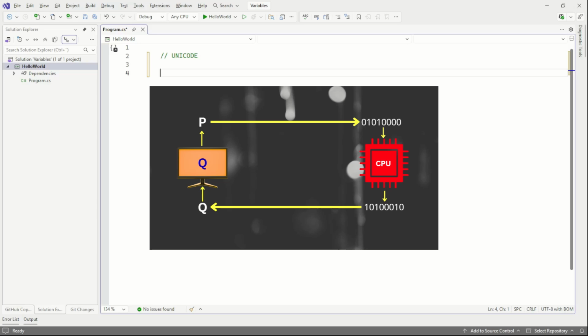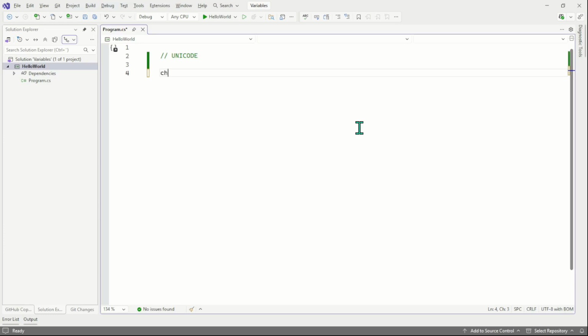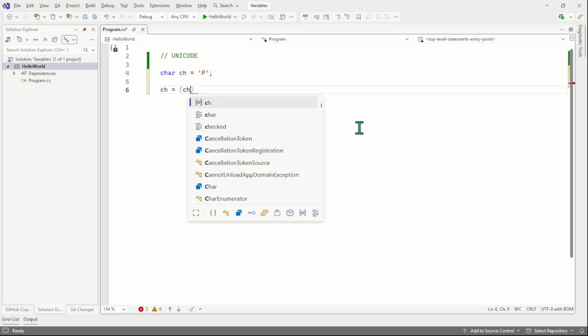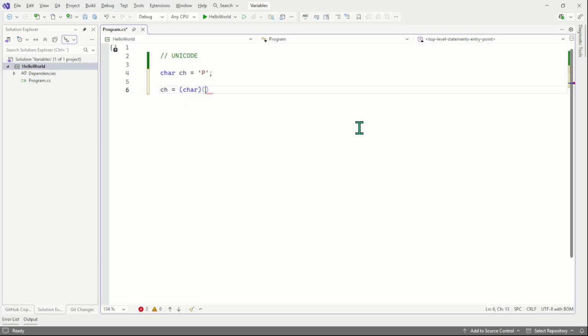This entire process can also be demonstrated using code. Let me show you the process in the code and then we will come back to this discussion. In our code, I'm going to create a character variable which holds the letter P, and now I will change the letter P to letter Q. And bring the letter in the console. Let's run the program, and in the output you won't see letter P. What you see is letter Q.